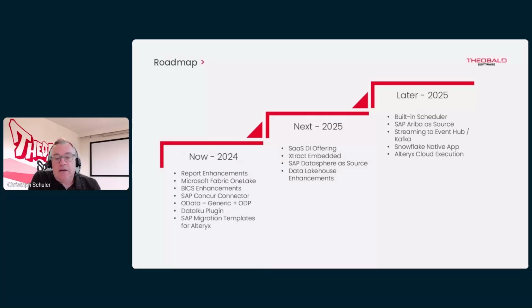Sometimes our extract tools are part of a broader process where customers need to orchestrate all kinds of data movements from system A to system B, not always involving SAP, but also many other systems. And so oftentimes they have a scheduling tool of choice.